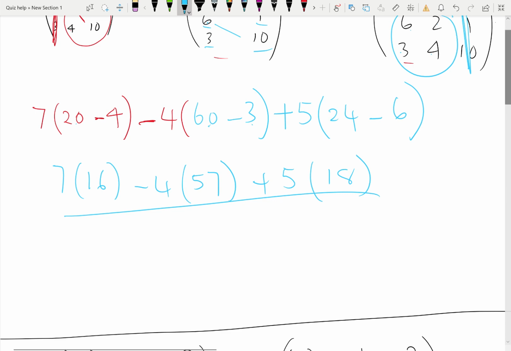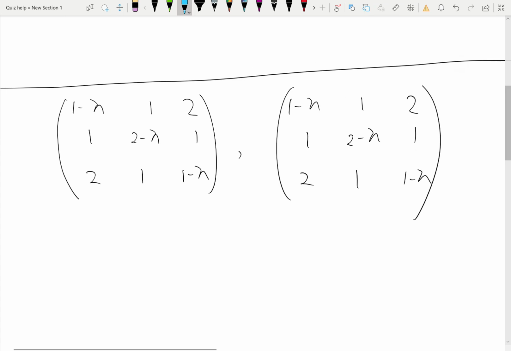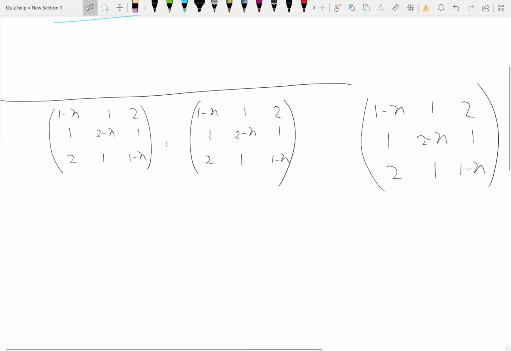All right, let me show you an important one. Those are not the determinants that you take. These are the type of determinants that you take. Now if you have learned linear algebra, of course you should have, because otherwise you shouldn't be taking this course, because linear algebra is a prerequisite. But anyway, when you want to find eigenvalues, then you have to find the determinant of a 3 by 3 matrix. So here's how you do it.